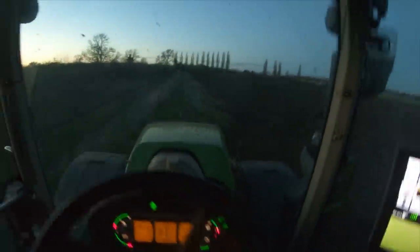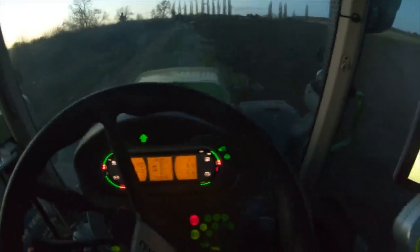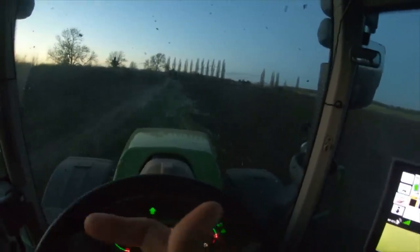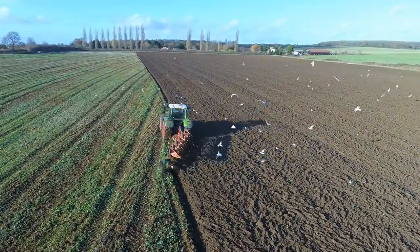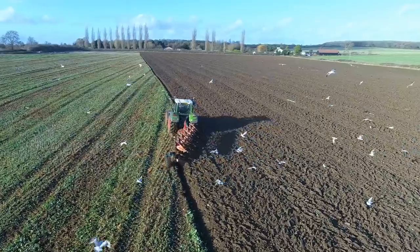Yeah, this is a 9-hectare field, so that's about 22 acres. And how long has that taken us? We started at 9:30, 10, 11, 12, 1, 2, 3, 4, 5, 6, 7, yeah, about 7 hours. Is it too bad of going?